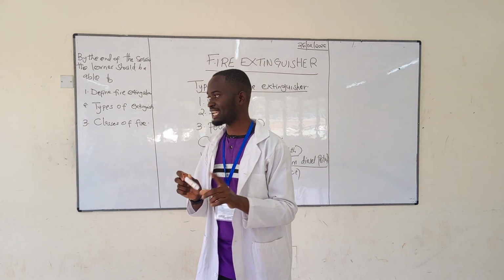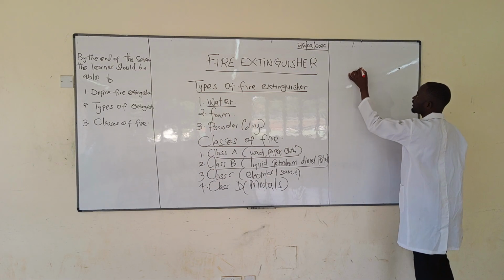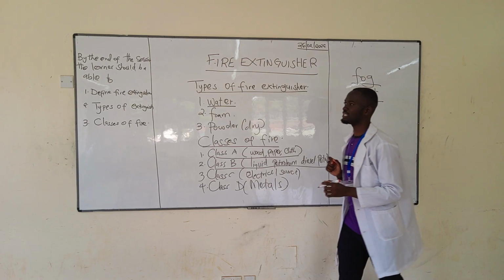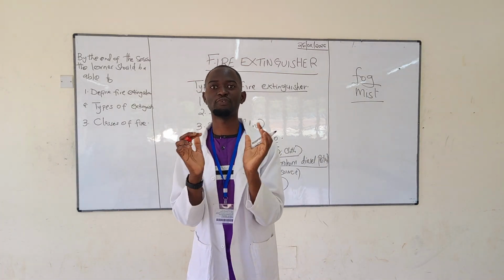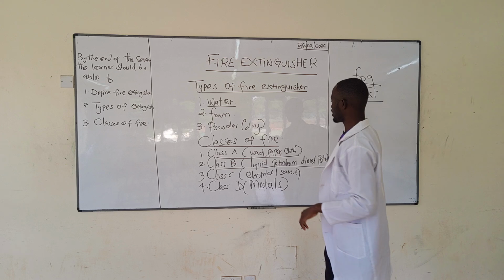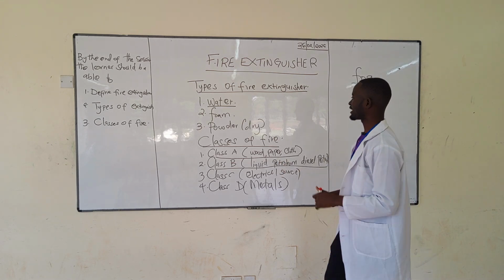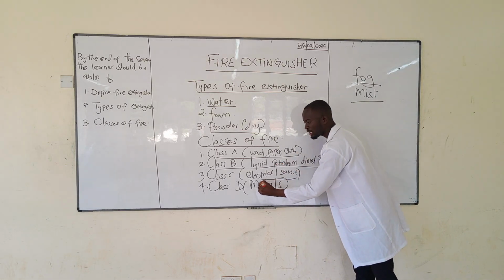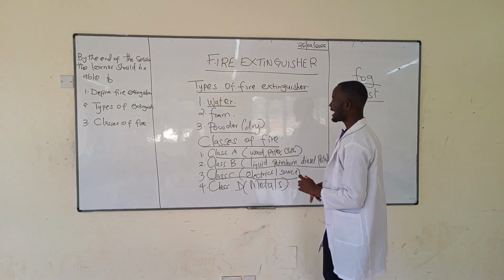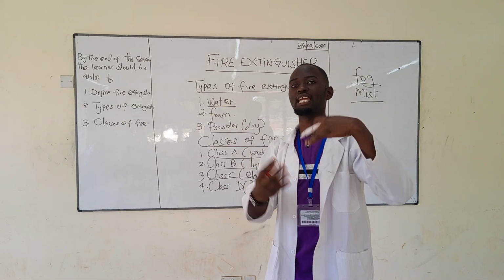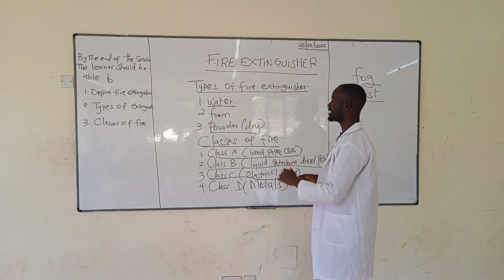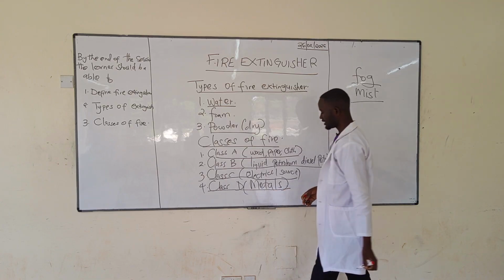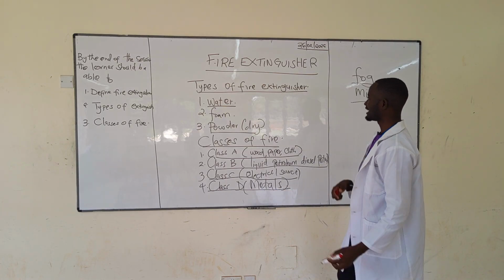Majorly, foam is like something called fog or mist in geography. It is like a bulk of cloud that is used to curb that fire. We also have the dry powder, majorly suitable for electrical sources, that is class C. You may find that some extinguishers are not only specific to one class: powder can also apply to class D, which is metal and other types.